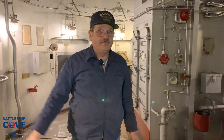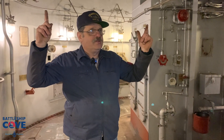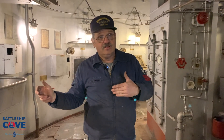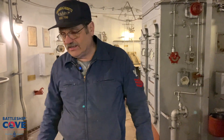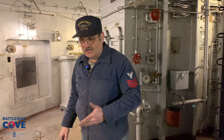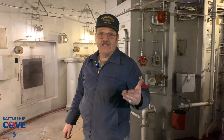That extra ammunition would be distributed throughout the rest of the ship as needed until you could rearm during underway replenishment. During the Battle of Casablanca, after they expended over 60 percent of their ammunition, they came here and distributed all of this to the other parts of the turret. They found that the process was very difficult and had to be improved — the monorail system helped, but it was very intense for the crew after battle. They did it because they had to worry about the other French battleship, Richelieu, coming down from southern France to attack, though she was laid up and wouldn't have been able to — but they didn't know that.